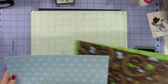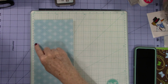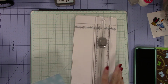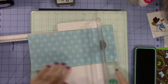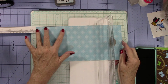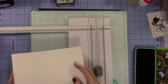So what I'm going to do is measure this out. I think I trimmed this down to 5.5, so I need this to be 8.5 so that we can make an A2 size card. I'm going to bring out my trimmer and put this in at 8.5, making sure that I'm in frame so you can see what I'm doing. 8.5, and I'm just going to slice that little piece off. And this will give us our A2 size card.